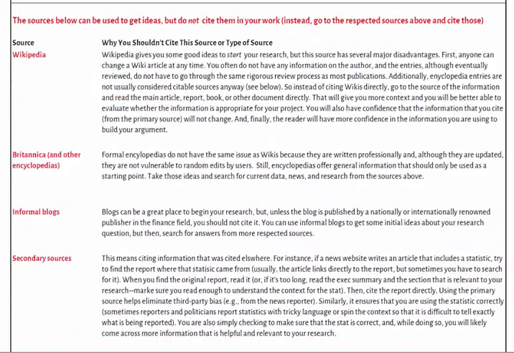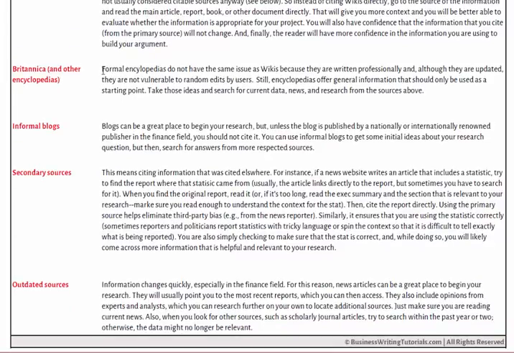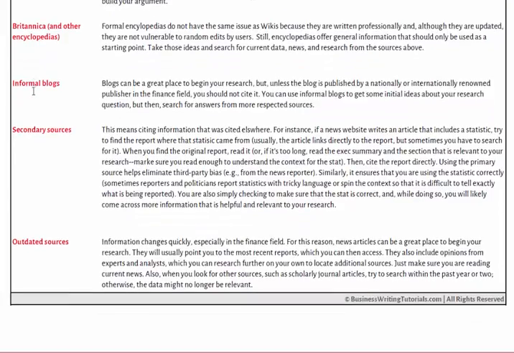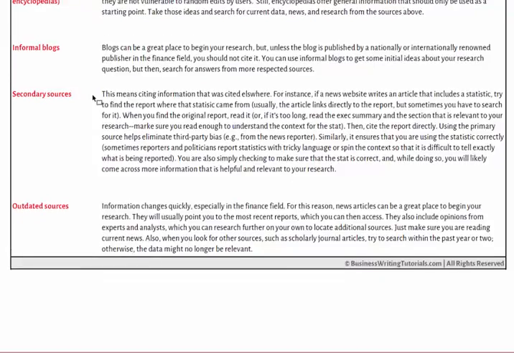I did include some things that you shouldn't use, for example, Wikipedia. Similarly, Britannica and other encyclopedias, they're not as bad as Wikipedia because not just anybody can write them. But encyclopedias are just really general sources. They're places where you can start your research, but not really what you should be citing. You should just use them as jumping off points. Same thing for informal blogs, like I mentioned before. You can get some good ideas from people's blogs because they have their opinions, and it might be an interesting perspective, but you want to evaluate those perspectives on more respected sites, and you should only cite information from the more respected sites afterwards. So use them as jumping off points.